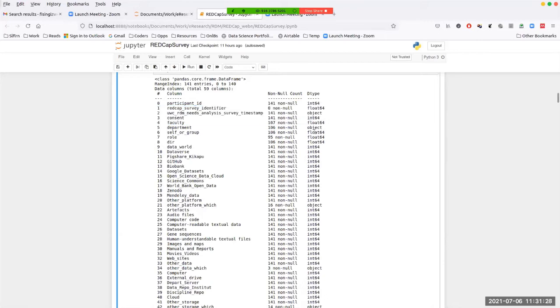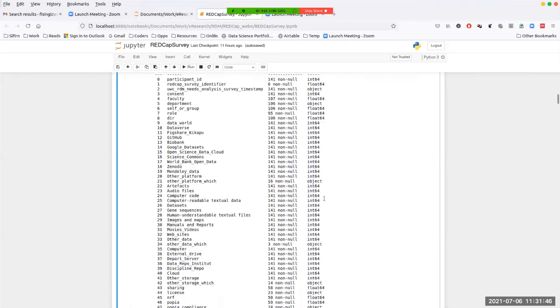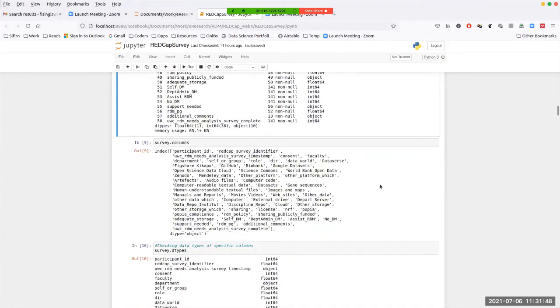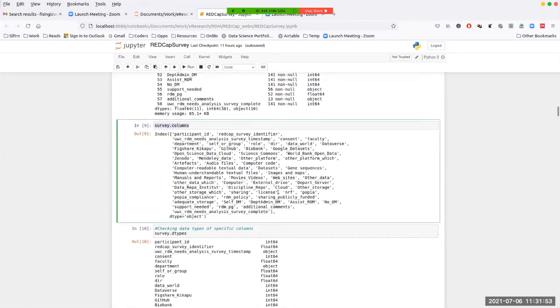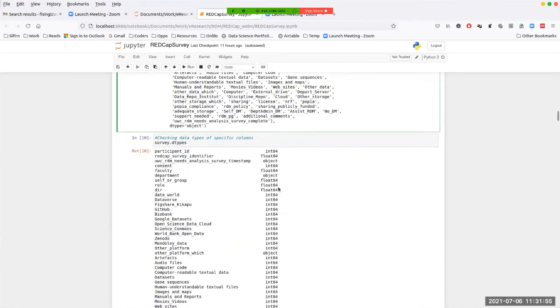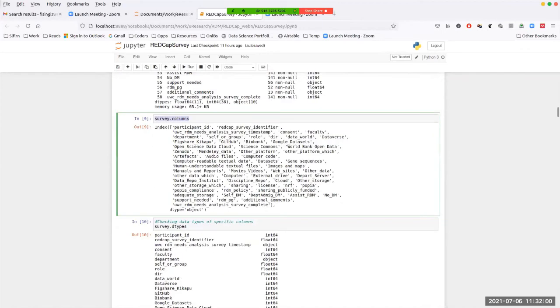The type of data in Python will either be integer or float numbers if it's numerical, and if it's not numerical, it will be treated as strings. So there are different formats. I won't go deeper into that, but alternatively, you can view the columns separately. That's a different way of reproducing some of the information you saw above.